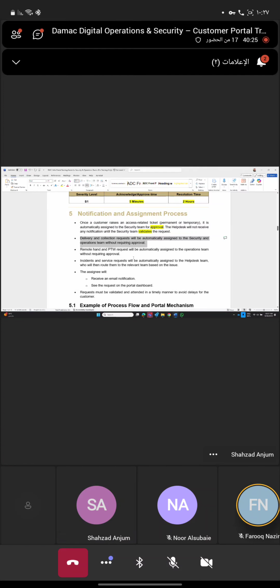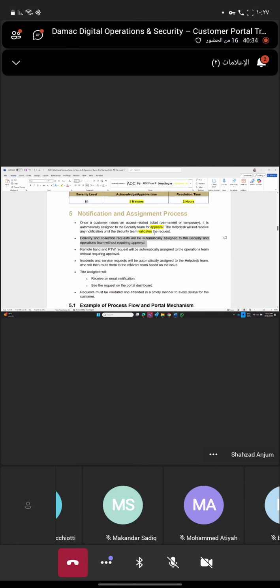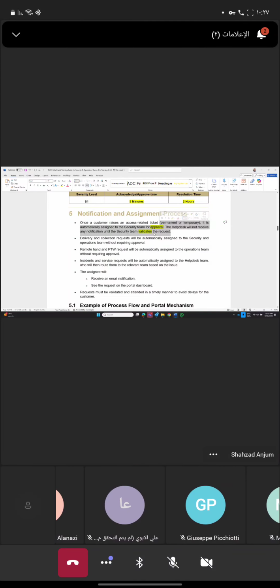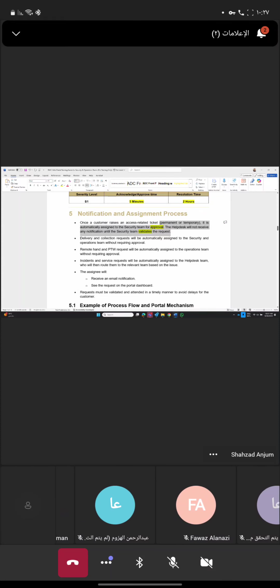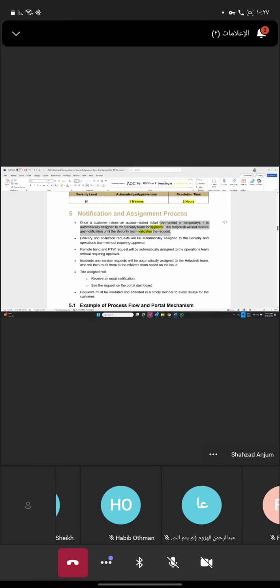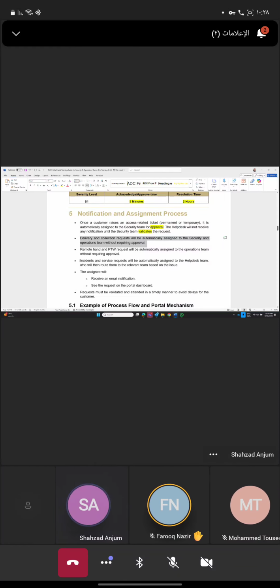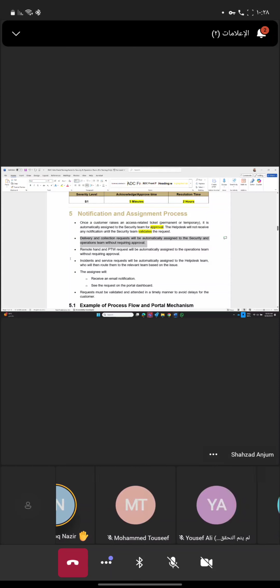Just one point: the acknowledgement and feedback to the customer should be done through the help desk or through the operations team. Basically, this is what I'm going to explain further. This is only related to access requests, permanent and temporary access. If the customer opens a ticket, service request, or incident, then yes, the first responder is the operations team or help desk.